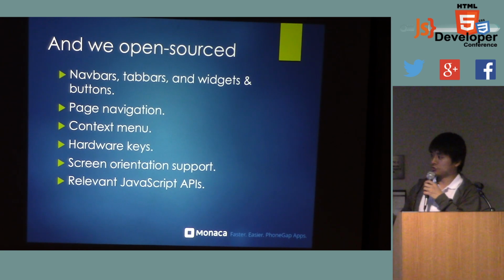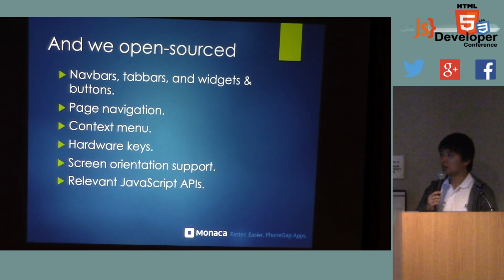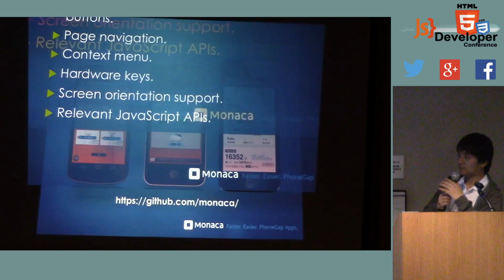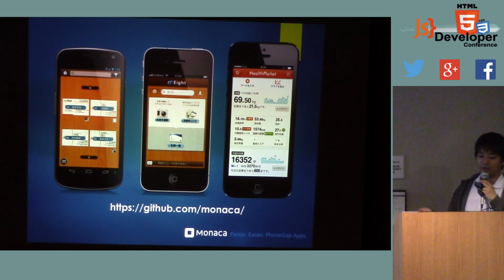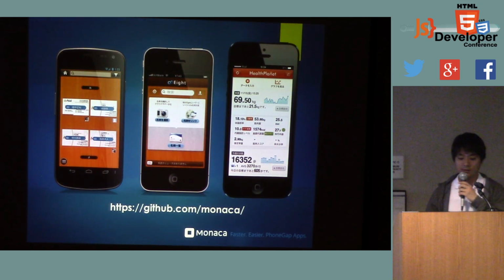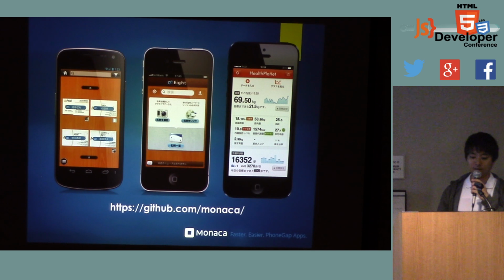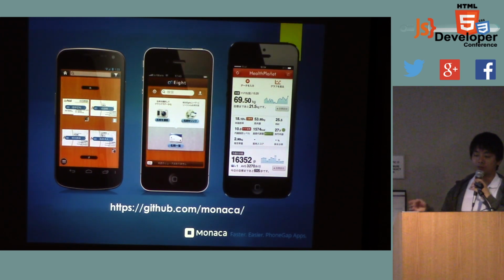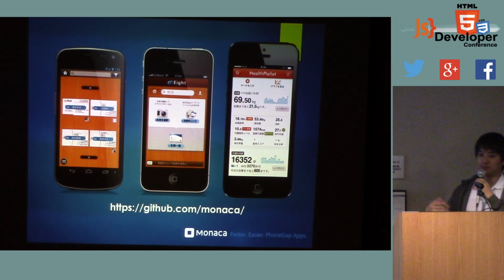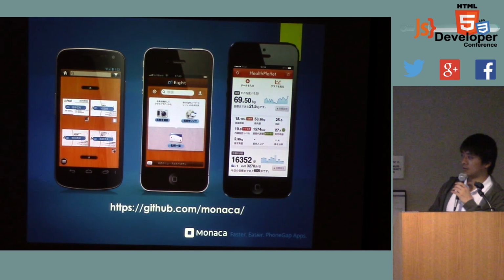So again, my contribution needs to be something easier for you guys to use, so I just open sourced it and saw how it turns out. And actually, the good thing is that there are several applications created using our framework in Japan. Most excitingly, the app called Eight, from a company that released in 2012, has become the number one selling business application in the App Store and Google Play, and actually still is. So I'm very happy that they took HTML5 as a technology and used our technology to create hybrid apps. But that's just a few.